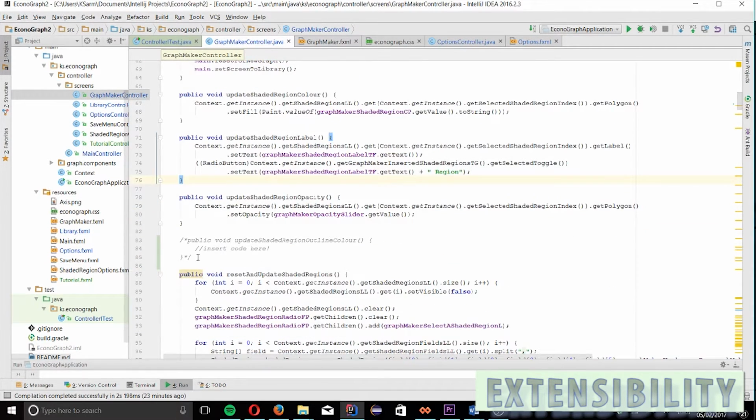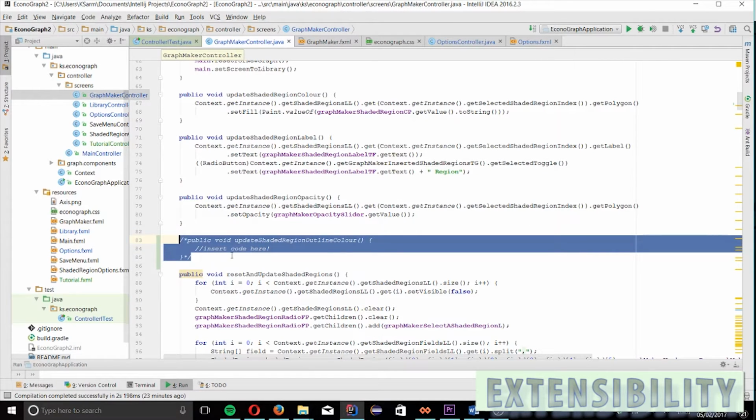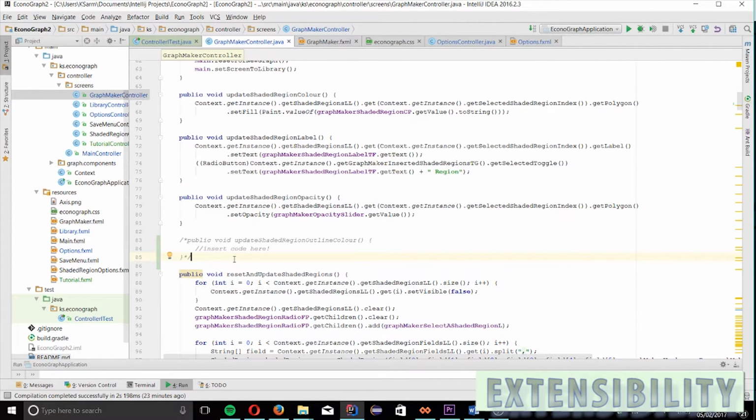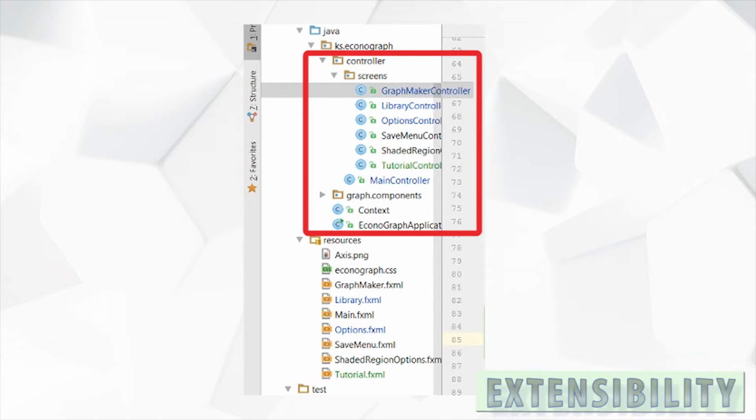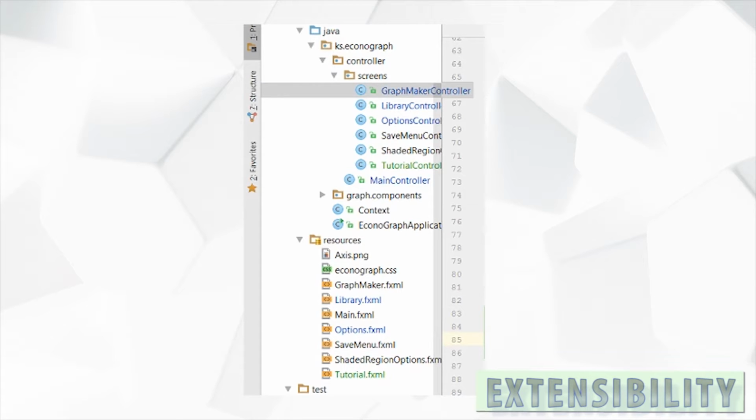This means that if a new editing option such as the change in outline color is to be introduced, it can be fit easily into the code, as shown. Modularity can also be seen through the separation of GUI code in fxml and CSS files from backend processing in Java files. Therefore, a developer new to the code could much quicker understand its structure and begin to edit it themselves.